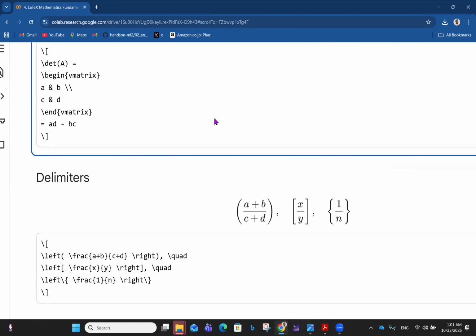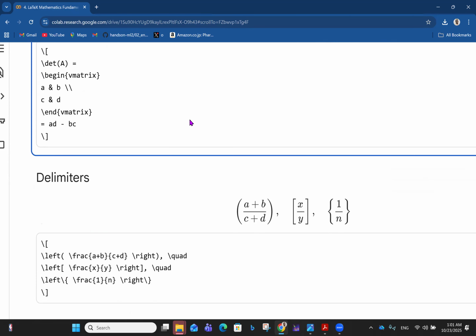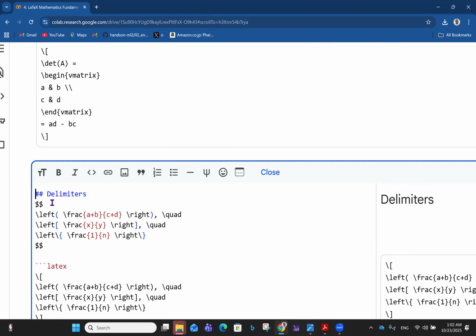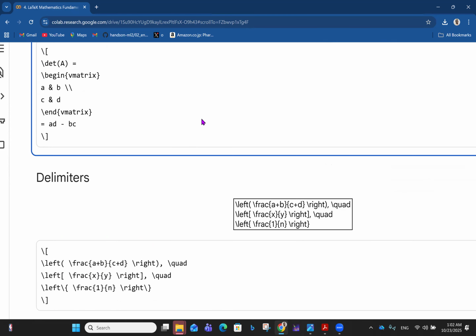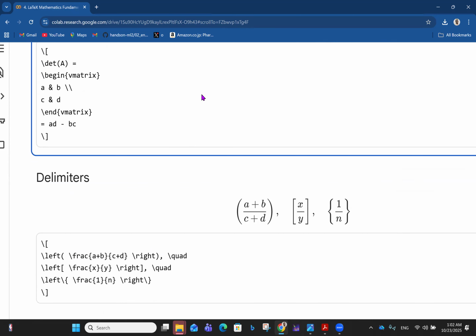If you don't use the right big, it may not cover what you need to cover, right? But in this case, by just saying left and right, so left bracket, right bracket, and then you write whatever fraction you want in between, it takes care of all of that, and then you go your way. So you see the normal bracket, square bracket, and now for the braces, you have to use backslash, because normally if you don't, that will not show. It spoils the whole thing. So you have to use backslash because you want those to show. Okay. And this is another way to render the same thing.